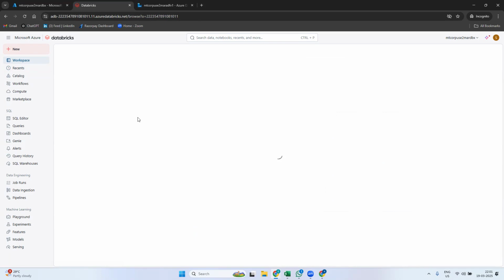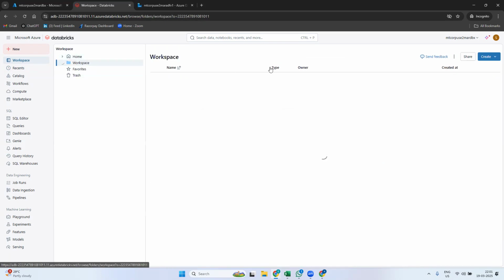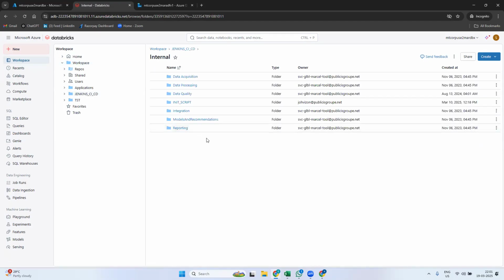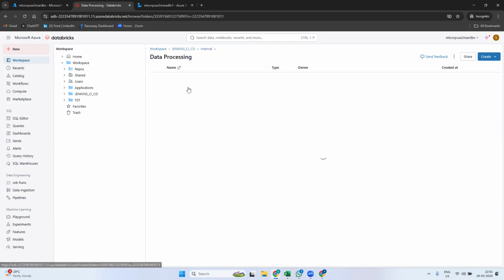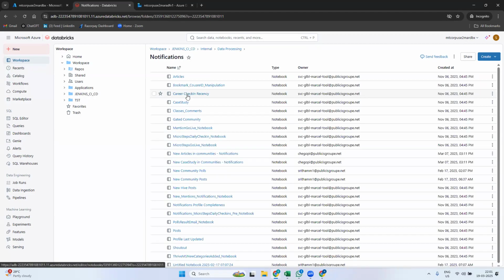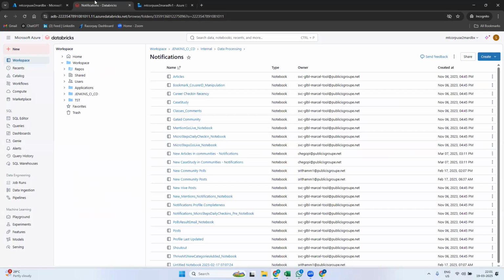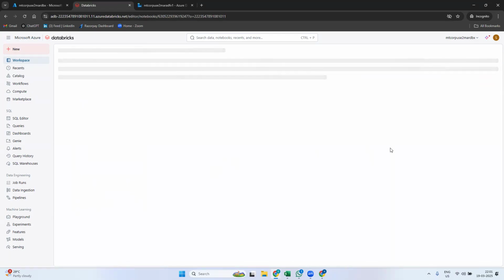We'll see that. There are two notebooks, right, which are shown here: article process and case study process. Then that article one is this, the new articles in communities.